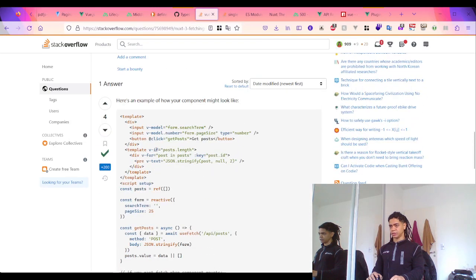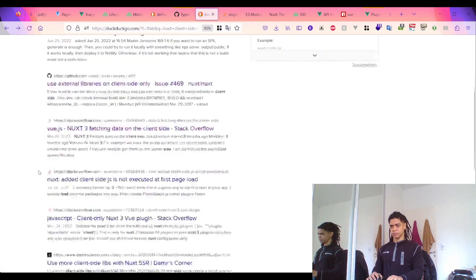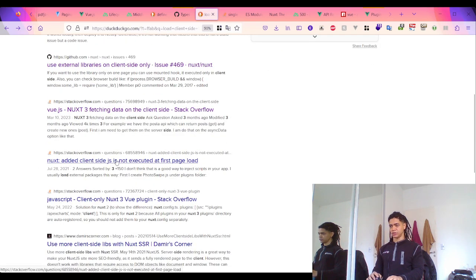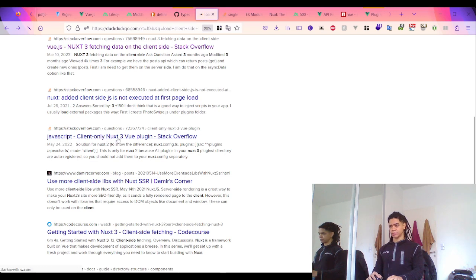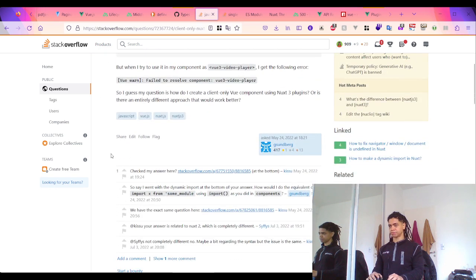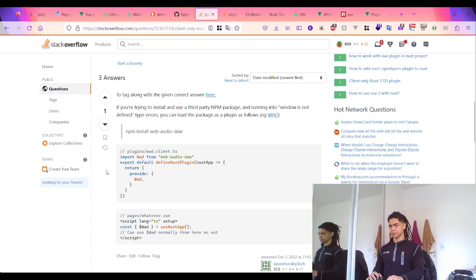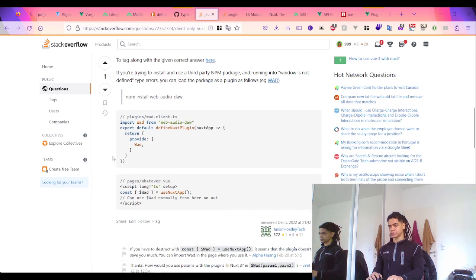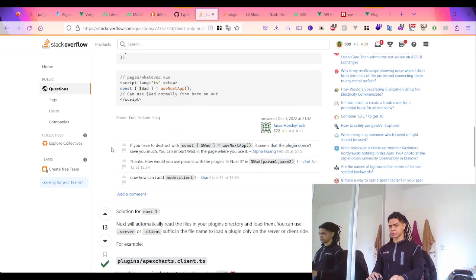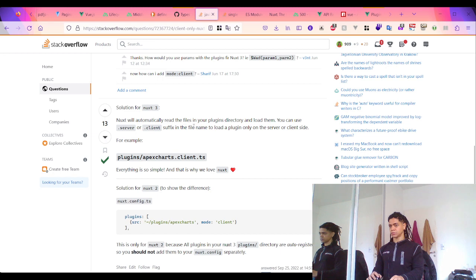No, but this is fetching data from there. Nuxt adds client side, JavaScript is not executed at first page. Exactly. In theory.